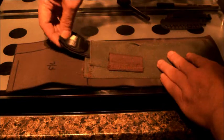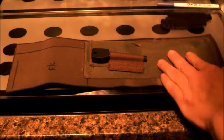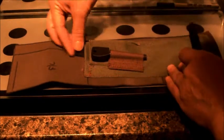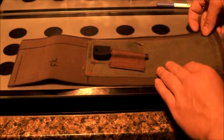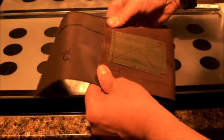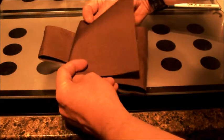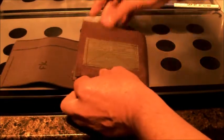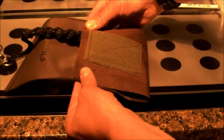So the first one is his little sharpener, and I know it fits in there, so that will go inside there. The fire steel will go inside there, and the tool rolls, you can either put one or two in the top, and they'll disappear inside there. And then literally that's how the pouch will be, once it's sewn up, and that's going to be the flap, with the Velcro on it. I need to be quite tight on how I do that. And inside of that will go that. So that will be the pouch when I've finished it.